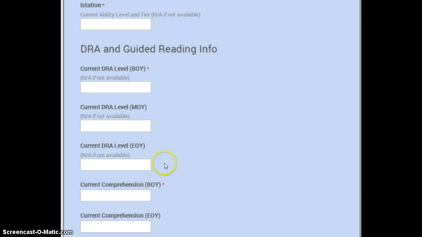Just for some information, I also really like, I've been doing some reading this summer. I want to look at the comprehension, as you know, plays a big part. So I know there's a comprehension piece when you do the DRA. So make sure you put the scores in there for the beginning. Haven't asked for the middle, but the end of the year, once we get to the end of the year, you won't have to fill it out right now. Do you have to put anything? No, because again, you don't have the red asterisks. So just DRA at the beginning of the year.